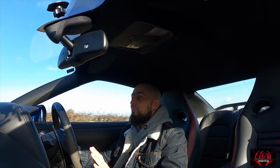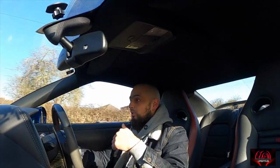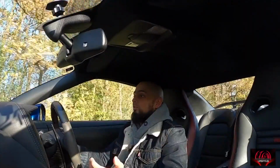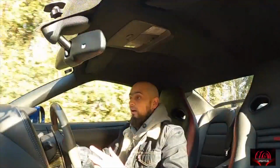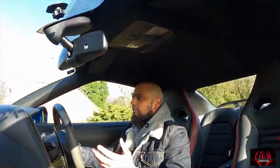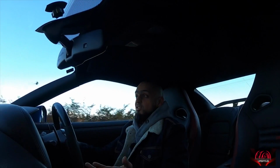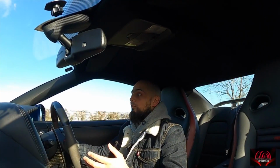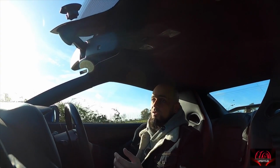That's guaranteed. A standard GTR, amazing cars, but this thing is one notch above that, and it just feels absolutely awesome to drive. If you've considered buying an R35 GTR, I highly recommend it. Don't hold yourself back. They're an experience. It's got the power. It's got the bite, should we say, to back up its bark, and they've got a presence on the road. You can see a GTR coming from a mile off.